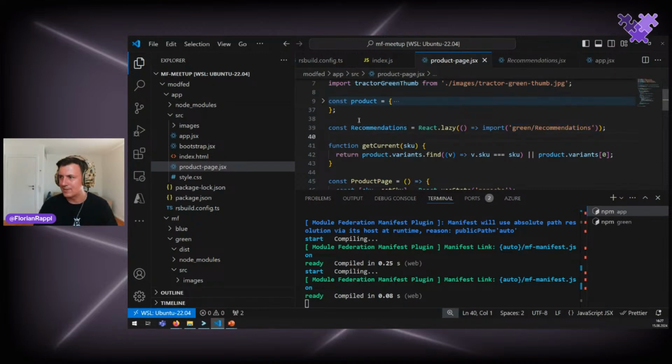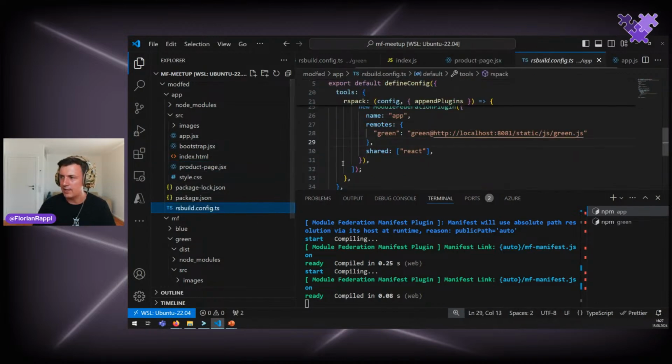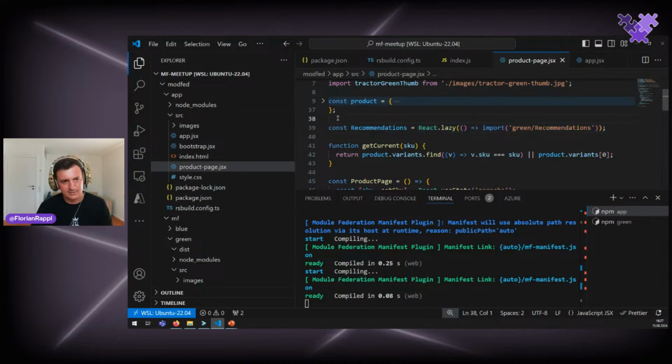Personally, again, I wouldn't recommend this approach. Why? Because now you couple these two strongly, meaning that any change in the recommendations component, but specifically in the green micro frontend, will hit you hard. So I wouldn't, let's say, use this section in here. I would rather use a micro frontend discovery service, go against the discovery service, get all the current micro frontends, and then maybe have a common API or a dynamic approach here, how to, let's say, resolve components. But these are things we talked about, for instance, last time when we introduced PK, which can also handle, of course, Native Federation imports.